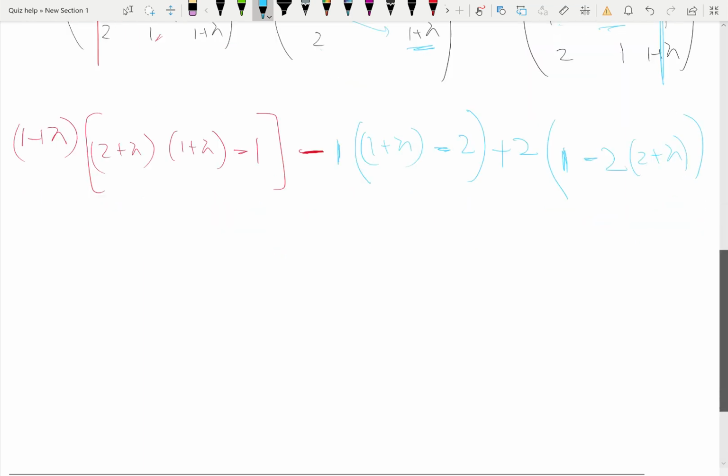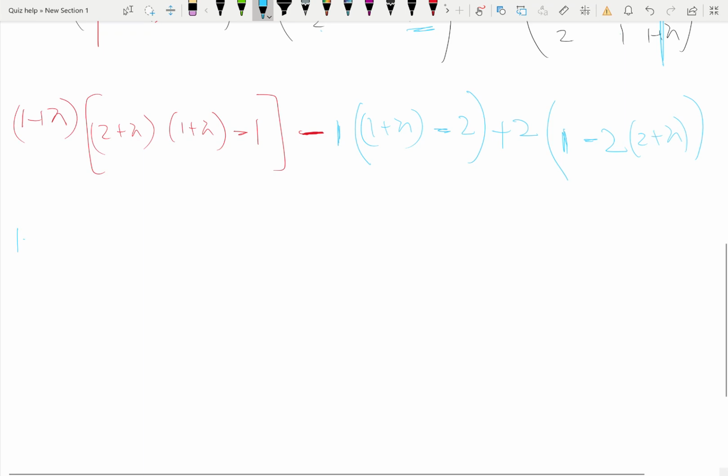Okay, let's quickly finish off this. Alright, so 1 plus lambda. Expand this here. That's always going to be the steps. Okay, so 2 plus 1 is 2. 2 times lambda is 2 lambda plus lambda square minus 1. See how slow I do this, okay? Here 1 plus lambda minus 2 now, plus 2, 1 minus 2 times 2 is minus 4, minus 2 times lambda is 2 lambda. Okay, it is highly likely that you're gonna get these signs wrong, so be careful.